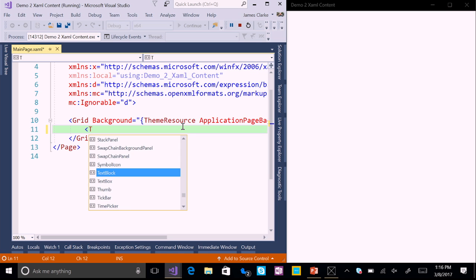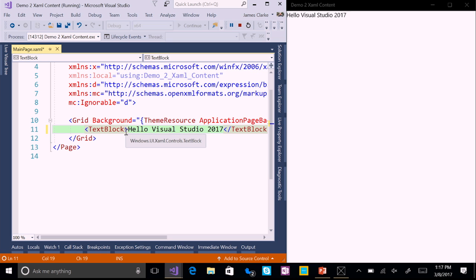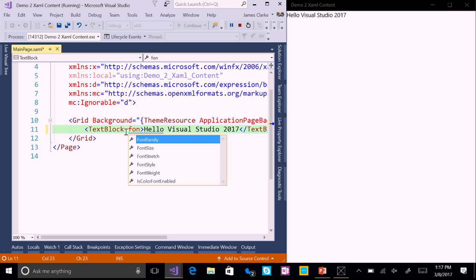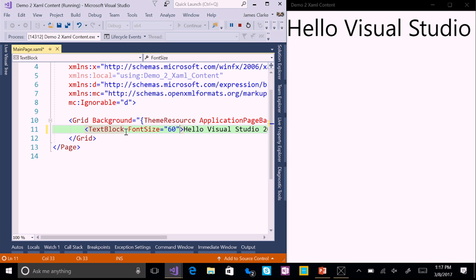So let's start by typing in a text block here. And I'm just going to say, hello, Visual Studio 2017. And as soon as I stop typing, you can see that in my running application, the text immediately appears. And this is, for any developer that's been working with XAML over the years, a huge win. It's the kind of thing we've been very envious of our cousins over in the HTML land for. I'm now going to come in, change the font size, pop it up there, and every time I make a change, it's all fully dynamic, it's fully live.